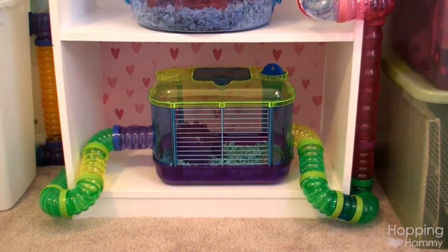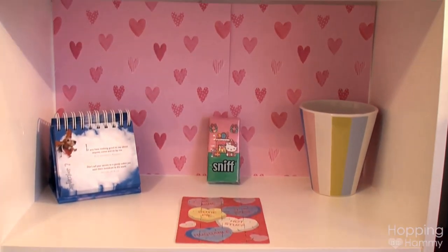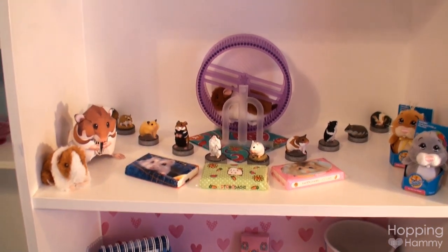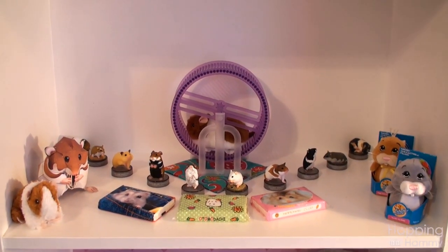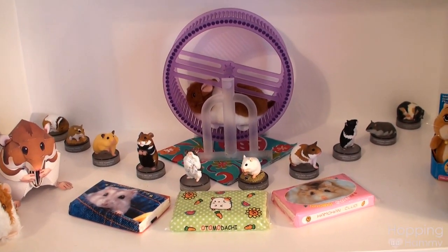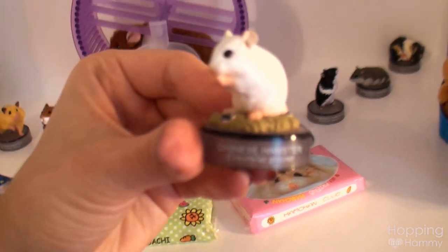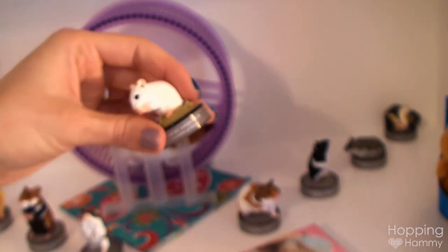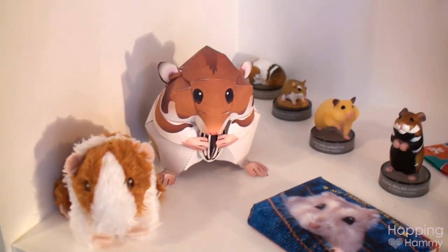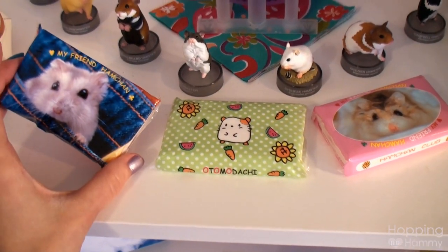The tubes go over here to a critter trail mini and also up to an OVO cage. On this shelf I have a puzzle and a dish you might recognize from Yodel's photo shoot. This is one of my favorite shelves — the hamster shelf. A friend from Hamster Hideout sent all these little hamster figurines, which I'm so grateful for because they don't sell them around here. They have a Chinese hamster, a golden hamster, Campbells, and a Roborovski. There's also a paper hamster I made, a Happy Meal toy, and three tissue packs I'll never open because they're too cute.